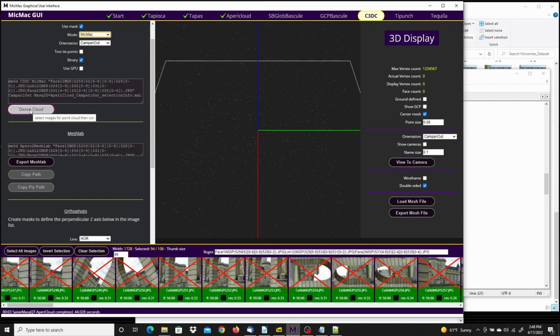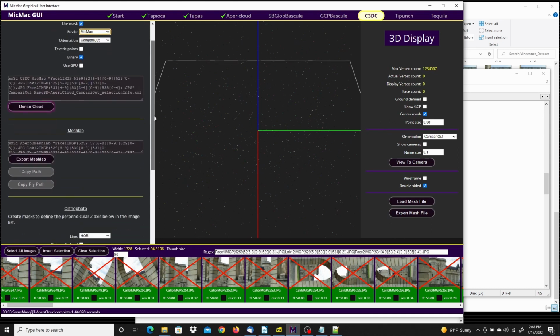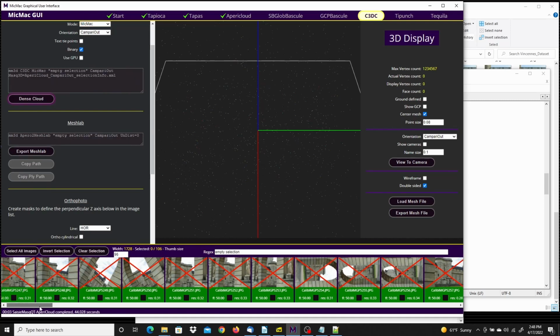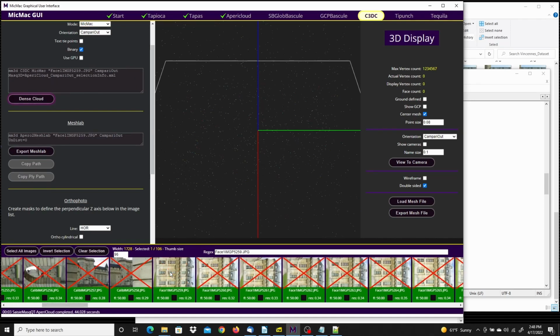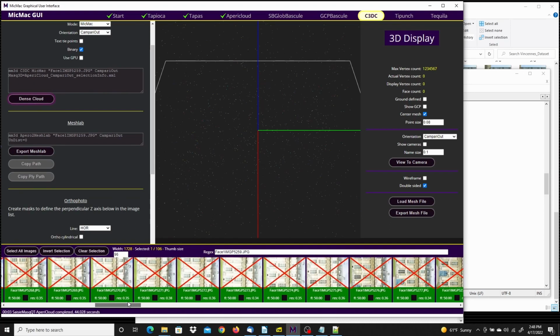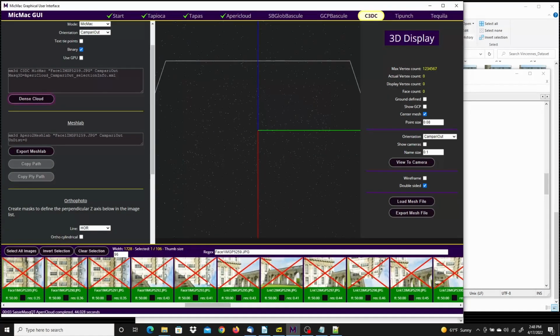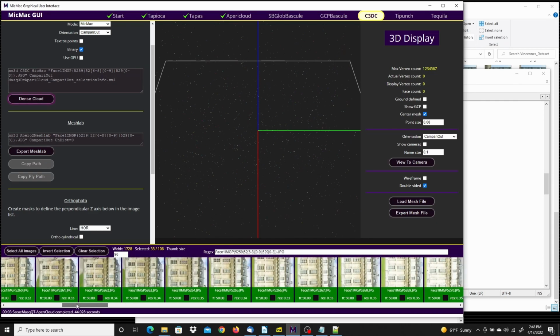Oh, actually, I'm only doing the phase 1 images, so I'm going to only process the phase 1 images for this dense cloud reconstruction. So I'm going to clear the selection and only select the phase 1 images, which is what I want to use to create the final ortho image. Okay, got all the phase 1 selected.